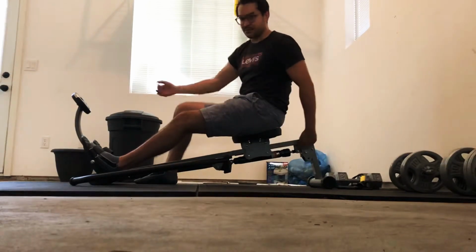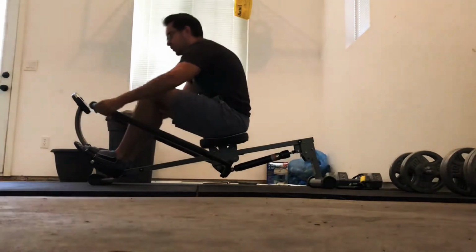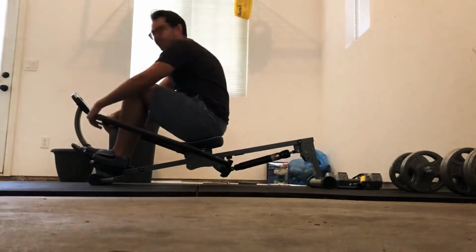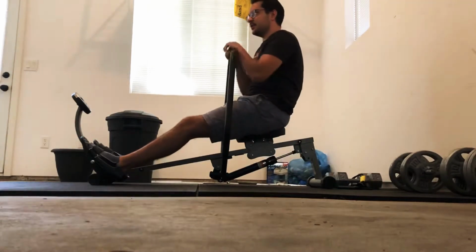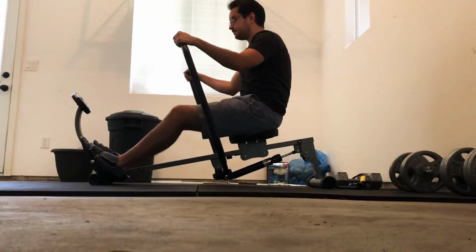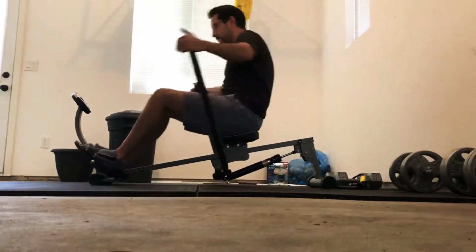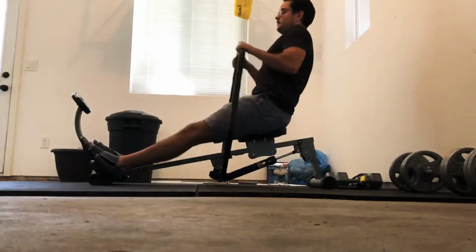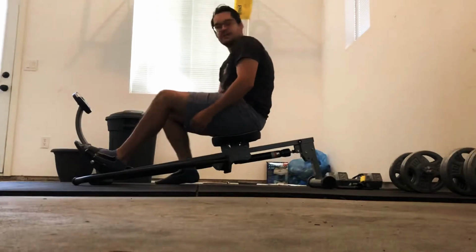Now these are great, they're small, easy to store, and especially if you have an apartment, they're really quiet. So I'll just do one rep here. And you'll notice there's no spinning, no water movement, no nothing. It's just that hydraulic that you can kind of hear here in the back. So if you're in a smaller townhome or an apartment, these work really great. Now I'll just do a couple reps so you can see what it looks like. Perfect. Now I'll bring you a little closer so you can see all the various components.